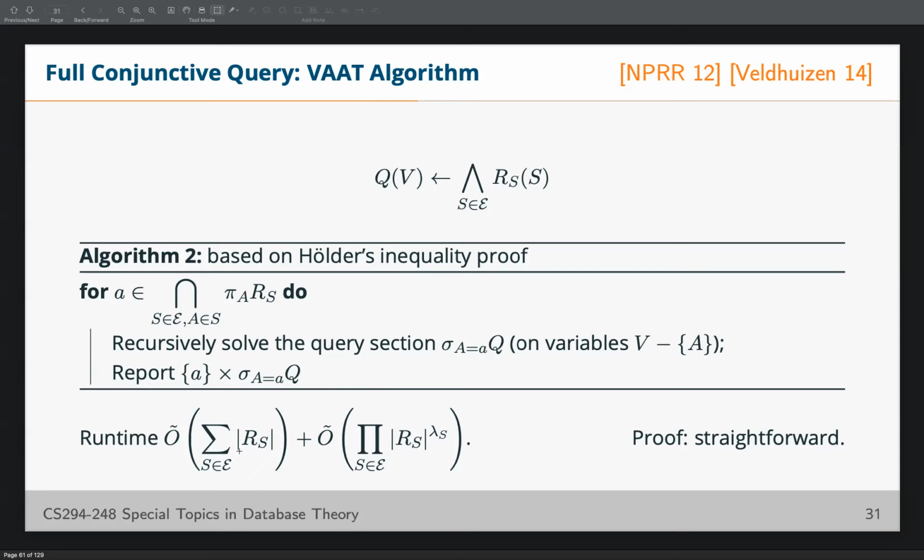It follows the same script as the triangle case. So this runtime holds for any fractional edge cover bound. That's right. Because you only needed it to show that the minimum is less than the weighted geometric mean, and that holds for any weights as long as they sum up to greater than 1.